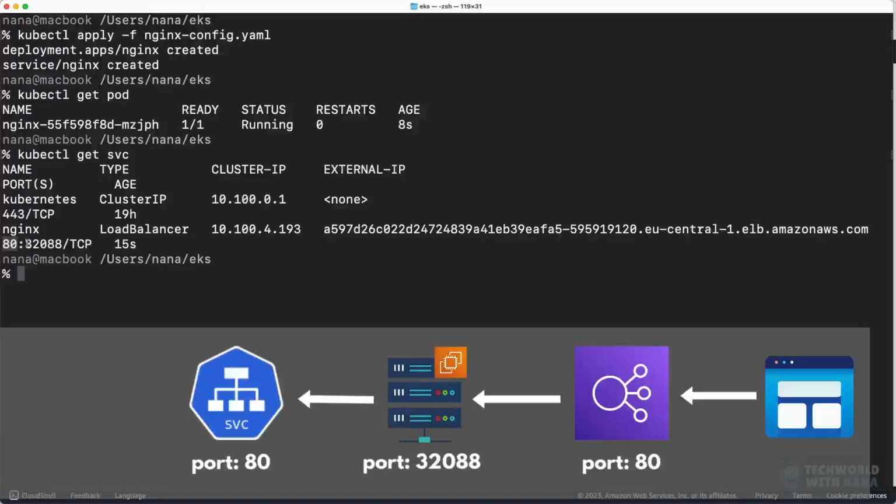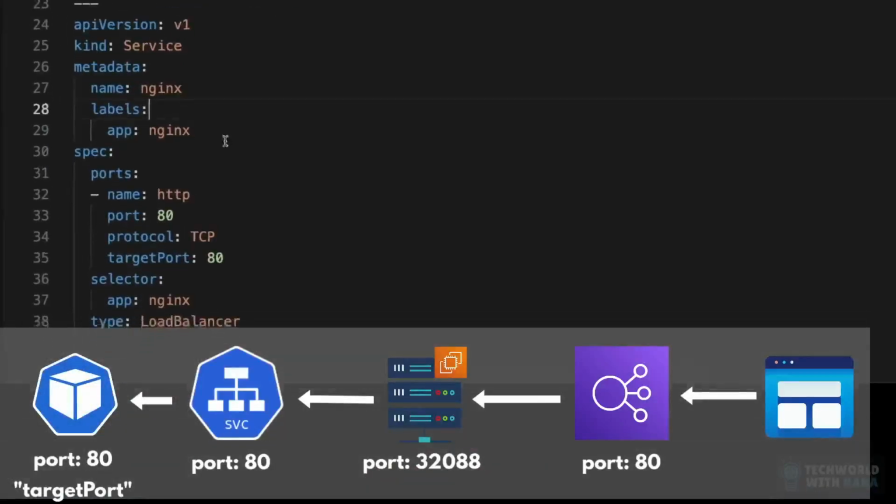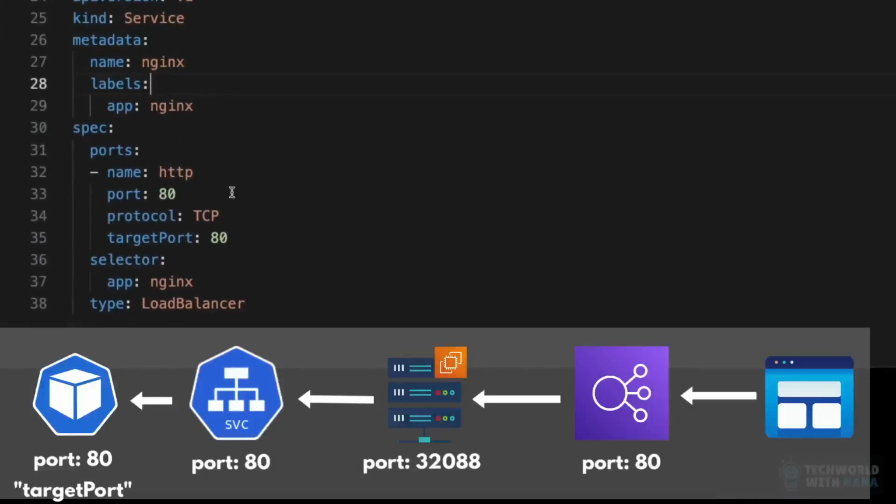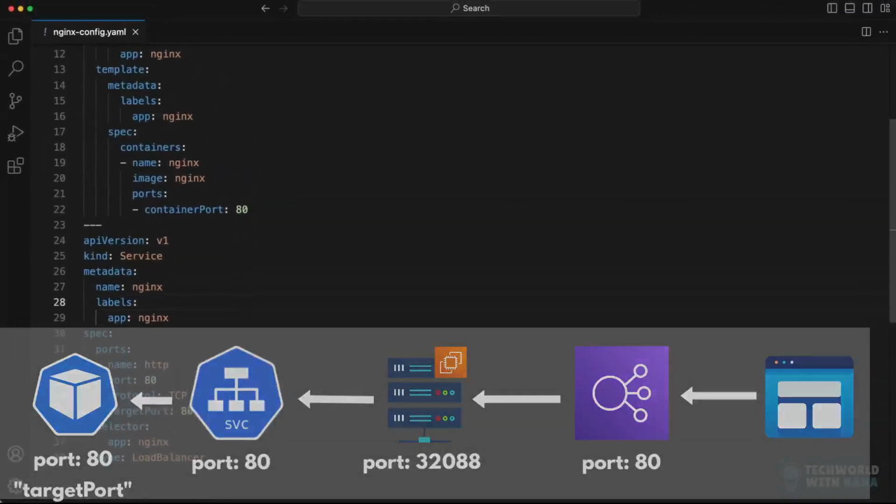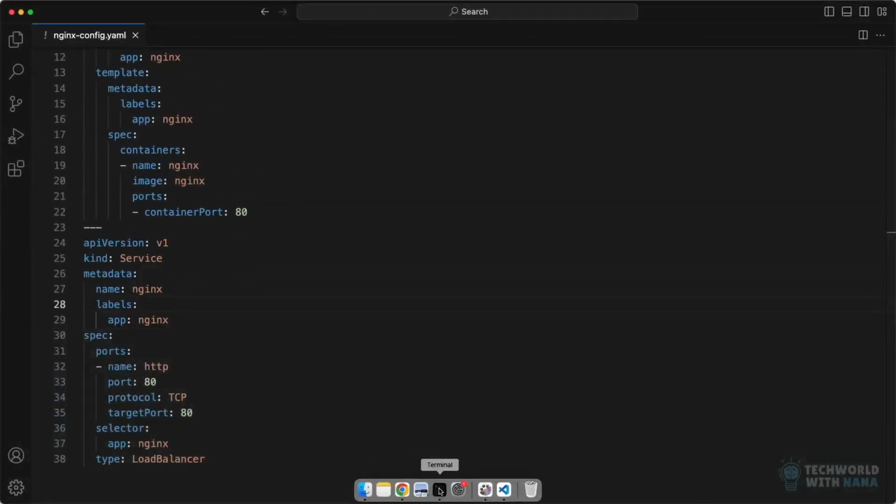So once the request gets redirected to this node port, which is a port that gets opened on the node, this request then gets forwarded to the service, which we defined to be accessible at port 80. So this is how the port mapping basically works. First from the browser request to the load balancer, from the load balancer to the node port to the service, and then to the final container application.